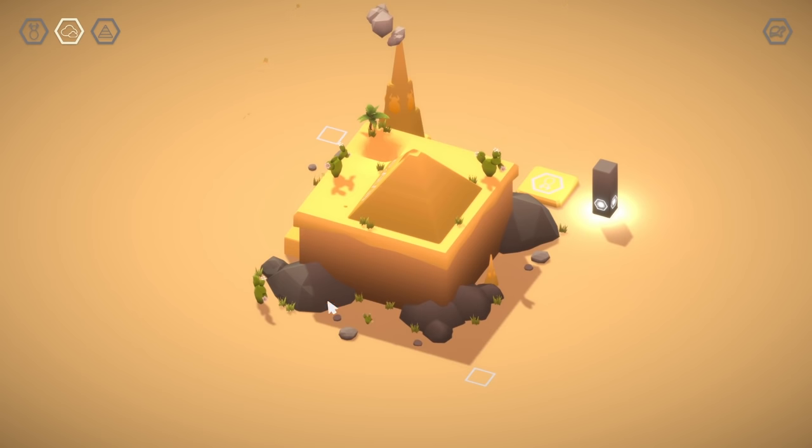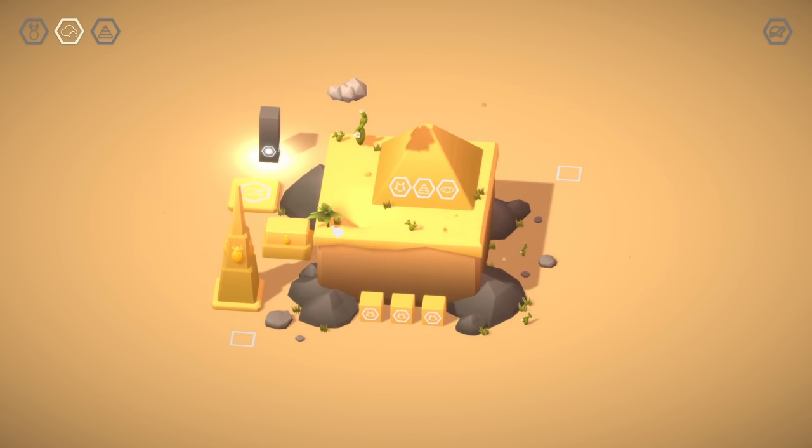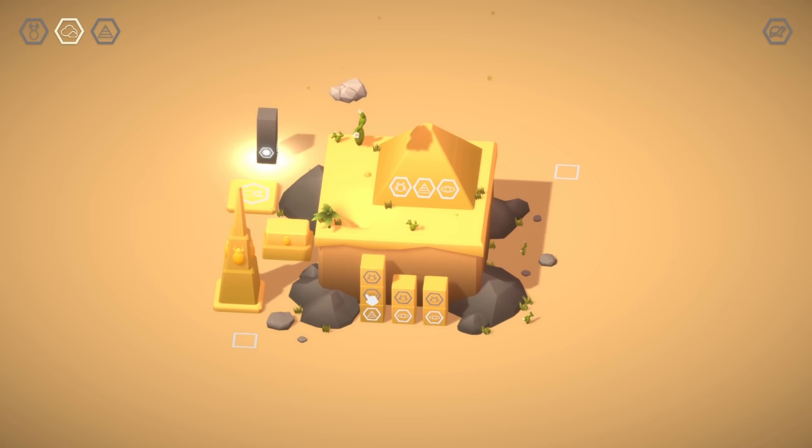What else is there? We can shrink the cactuses. We found these little symbols here, probably to be assembled somewhere. Oh, I see. So we gotta match a combination. It should be cat, pyramid. Oh, at the bottom. Cat, pyramid, there it is.